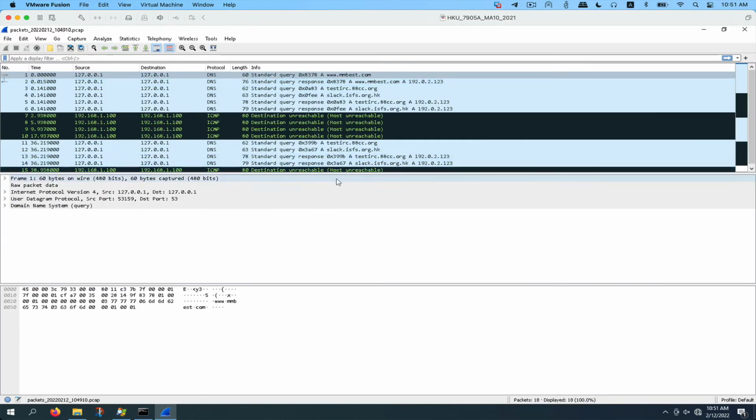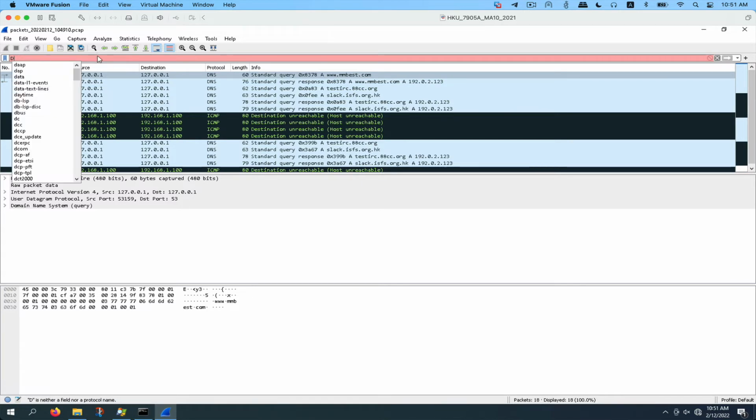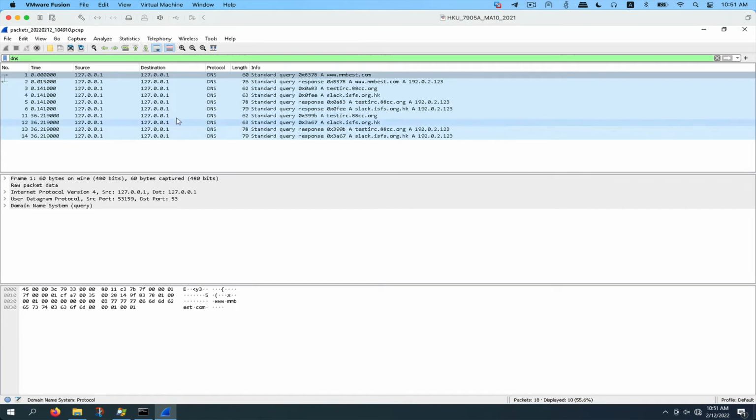You may find the activities here, and you can use the filter. If you don't know how to use it, you can go Google and find out the instruction. Okay, so you can find all the requests, DNS requests.